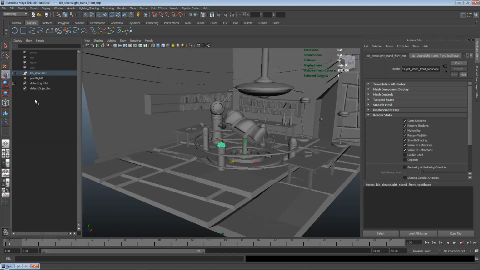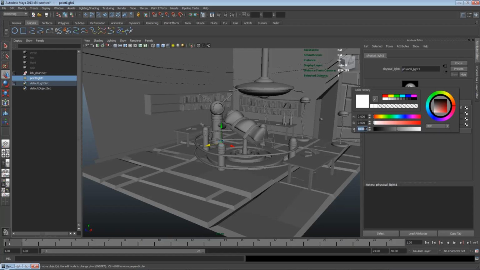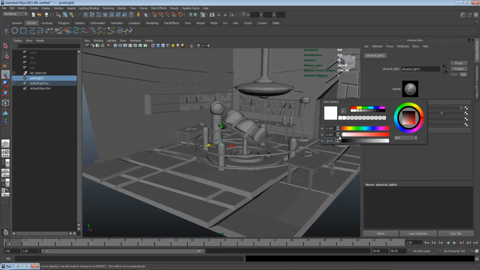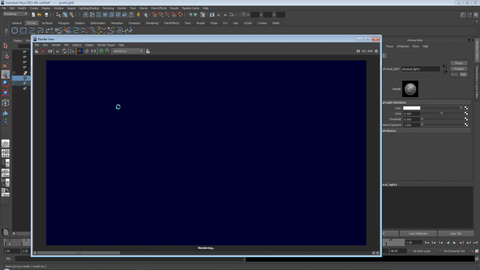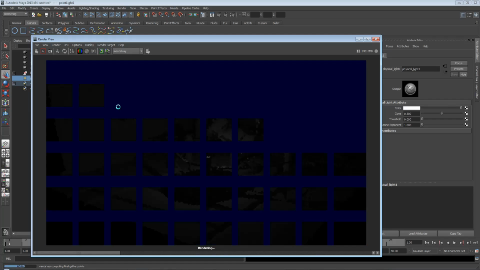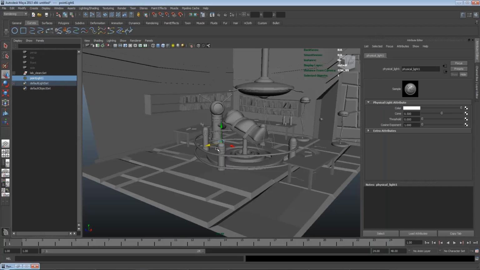I might jump into the outliner here and make it just a little brighter. So I'll just go, I wish Maya would stop doing that. Right, 1.5. And you can tint these lights with a light color here, but I intend to show you how to do all of the light color and the light intensity in post-production. So what we're doing with this is just getting an overall feel for what's happening. So that's one light set up, and the process is quite simple to set the rest up.